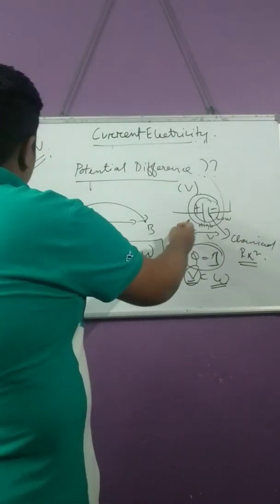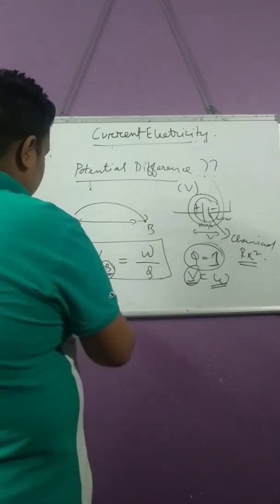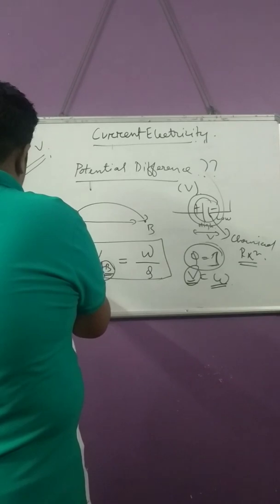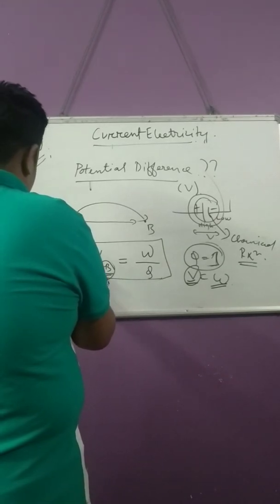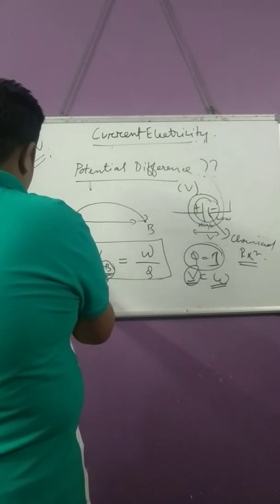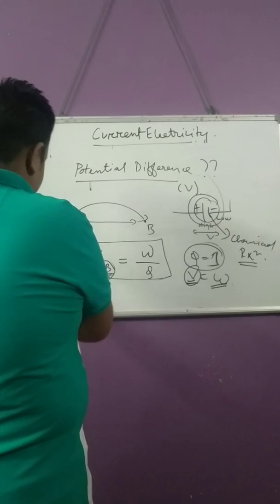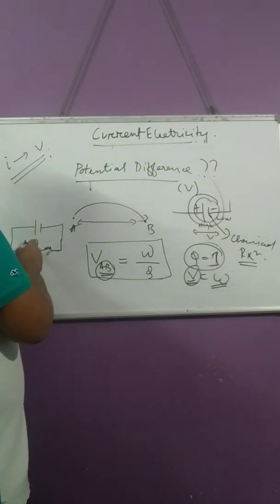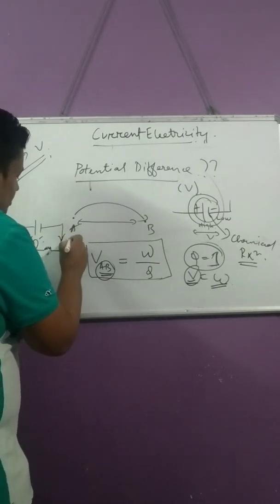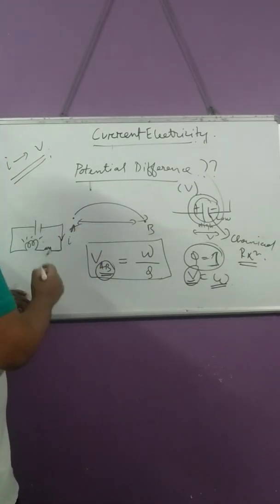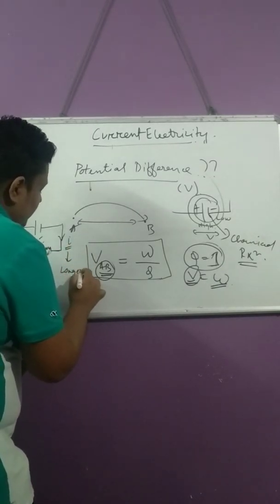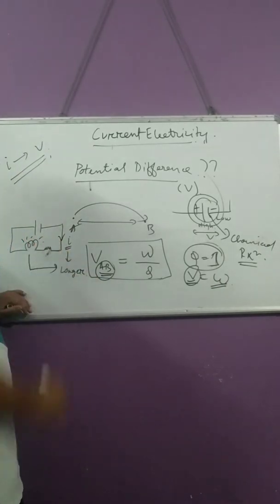So now in a circuit, let us suppose this to be a circuit. Here, suppose this is a bulb, and suppose this is some sort of resistance. Will come in our next discussions. In this circuit, if this bulb has to constantly glow, then there should be a constant source of current through the circuit. Means the current should be applied for a longer period of time, so that the bulb also glows for a longer period of time.